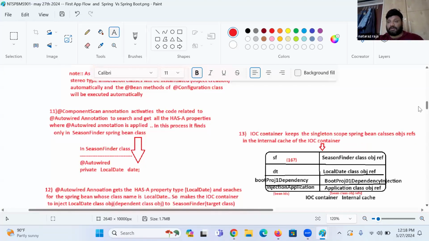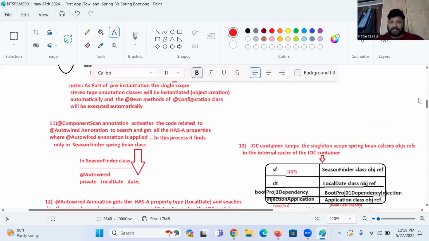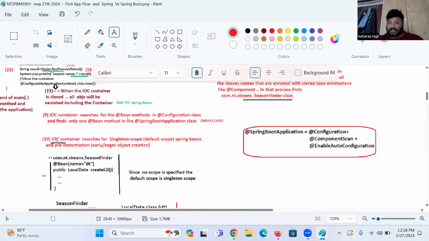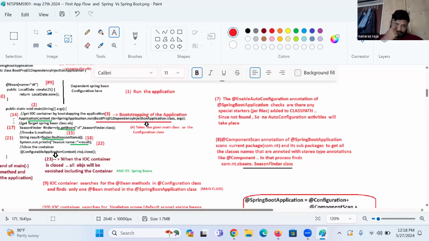Super. Number 14. The run method execution is completed and returns the application context object. Super. 15: ctx.getBean("sf", SeasonFinder.class). GetBean is called with bean ID sf.